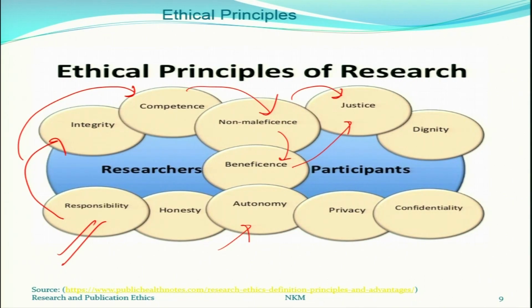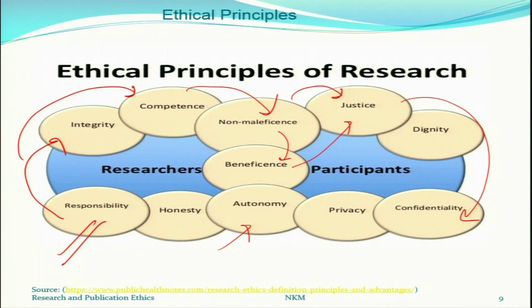And we have to maintain confidentiality in terms of the private information of the research subjects, those who are involved, like human subjects. We must not disclose their identity. We have to take care of their personal and private information, and we have to respect them. And that respect we have to understand in terms of when we conduct research on the vulnerable class, or weak class, or on patients. Then we have to maintain all these principles for a good conduct of ethical research, in order not to violate any ethical principle or values.